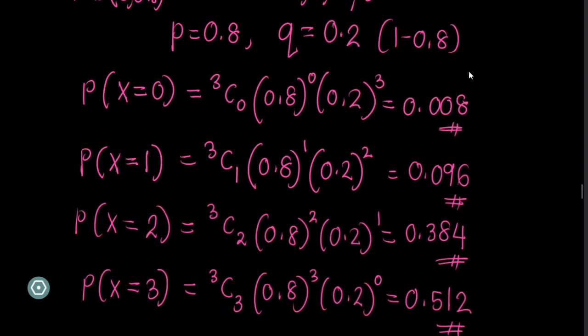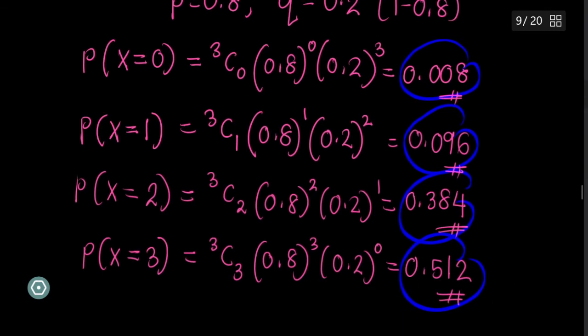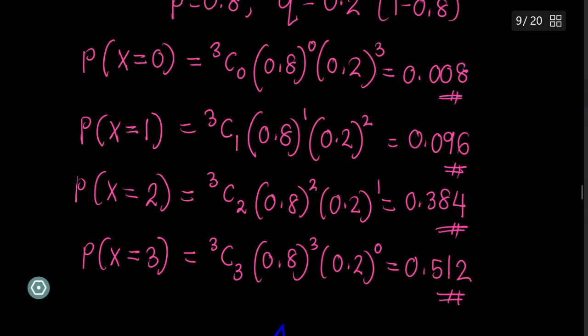One thing teacher wants you guys to try now. Since we already calculated all these, take your calculator and add all these numbers. Teacher will wait. Take your calculator now and add all the numbers. What do you get? Do you get 1? You should get 1. You must get 1.